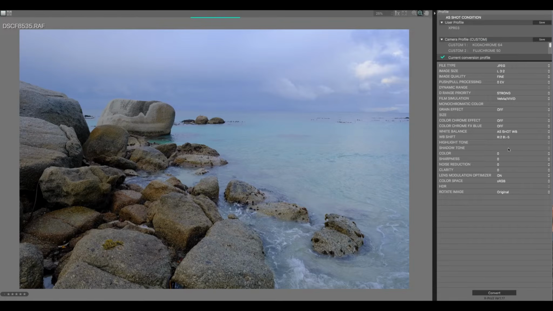All right, so in this first image here, if I turn off dynamic range priority, what happens? Well, you'll see that DR400 is then given to us as the option in dynamic range. That becomes active. But also look at highlight tone and shadow tone. It automatically leaves us at -2 and -2. So that was the adjustment made. Well, that was my initial impression. But have a look at the image. I'm going to go back. I'm going to turn on strong again.